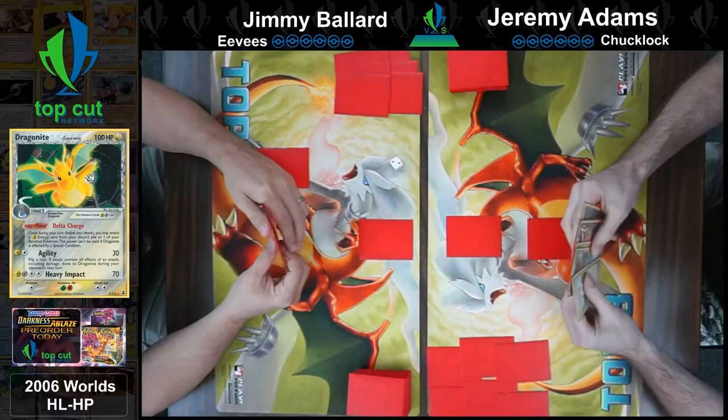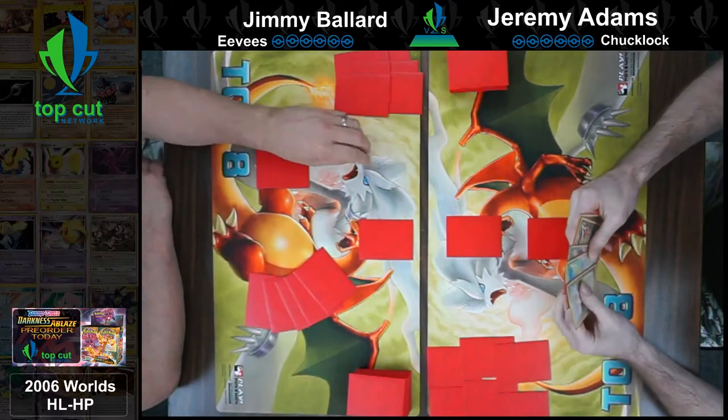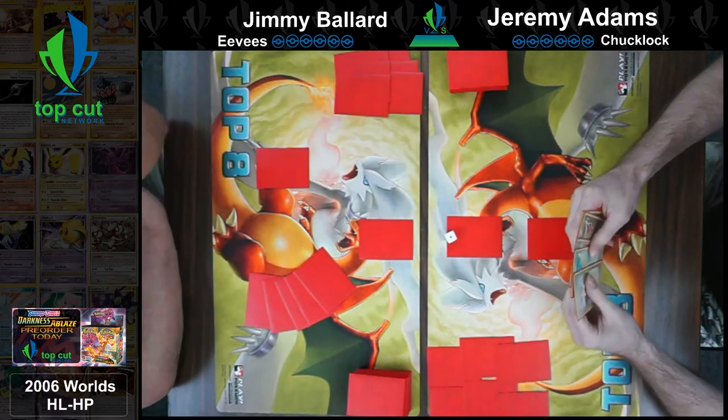This is ChuckLock. All right, we are back. We have Jimmy Ballard with his trademark Eeveelutions deck, and Jeremy with ChuckLock. I don't know how to say the name, sorry. There will be three more games, including this one.